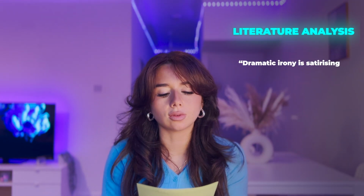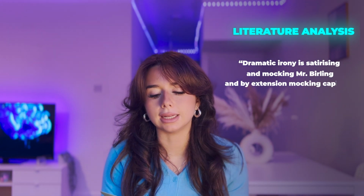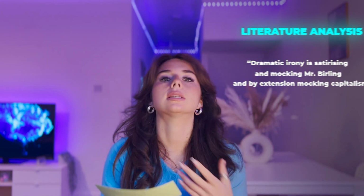So let me do my first read. So my first bit of analysis I've got down here is dramatic irony. It's satirising and mocking Mr. Burling and by extension, mocking capitalism. So that's my bit of analysis. Bit longer now, bit longer than the quote. So we have to remember it. Read, say, write. So first read. Dramatic irony, satirising and mocking Mr. Burling, by extension, mocking capitalism.